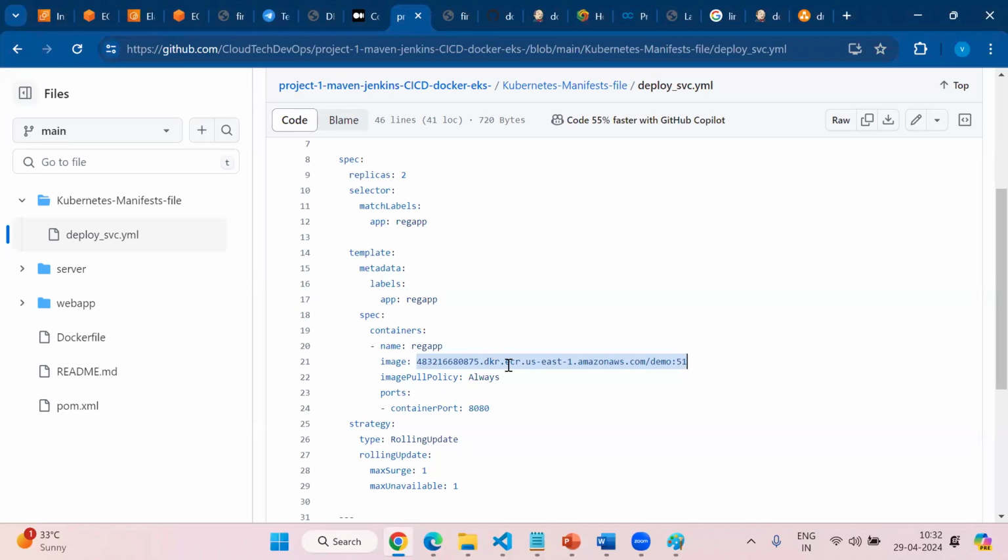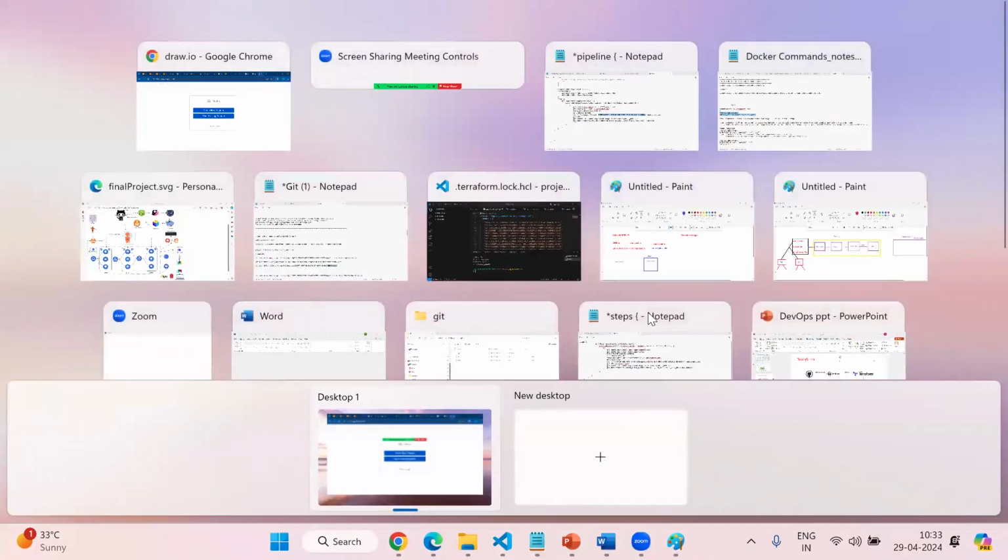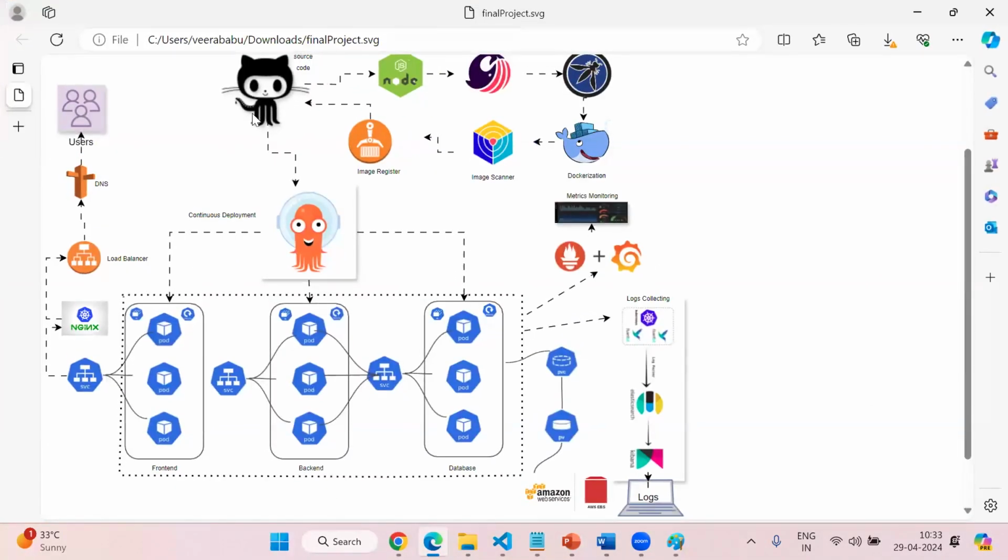If any changes come in the source code, a build will run. After the build, push here. After the push, update the YAML file. Whenever the YAML file is updated, your Argo is linked here, as shown here. Okay. Where is this architecture? Yeah, here. Whenever changes come into GitHub, Argo CD will immediately sense these changes and deploy the pods. Everything is automated right here.